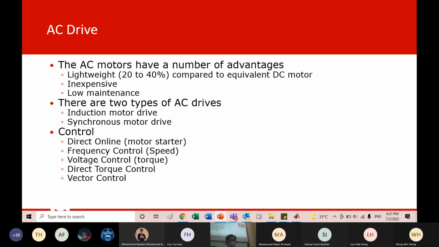As for our power electronics, we are focused on frequency control for today. You can control the torque for those motors handling conveyors. But for fans, like I said, mostly in the market, the problem is the fan actually. So VFD is good enough to solve this. They also have direct torque control and vector control. Direct online means this is not the internet online. Direct online, they connect the motor without any drive, 100% power.